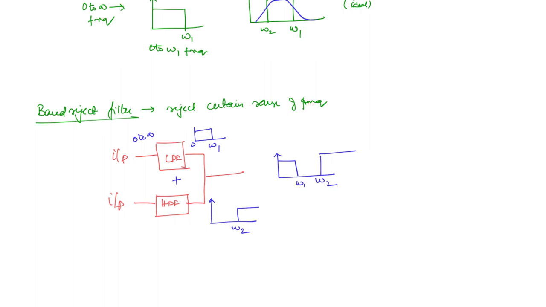So here I have not given you the actual circuits, I have given you a basic understanding as to how using a low pass filter and a high pass filter it is possible to obtain a band pass and a band reject filter. Okay. But this addition here is more easily done with op-amp circuits, summing circuits.